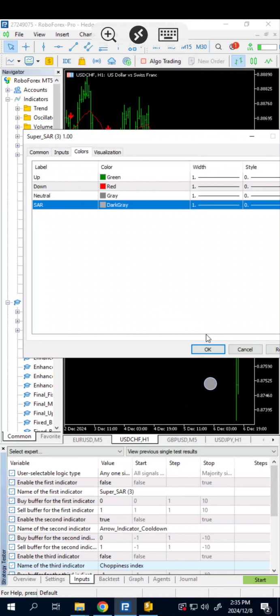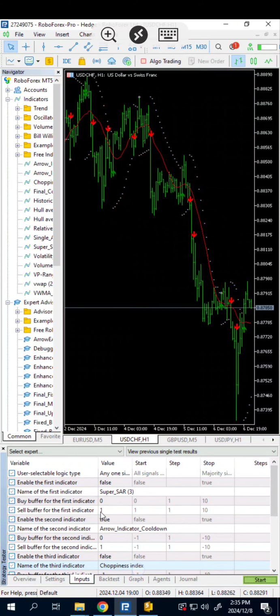Then simply here as well, you would say the first buffer is 0, which is a buy, then the second buffer is 1, which is the sell. So as you can see here, it will show the arrows like this, guys.